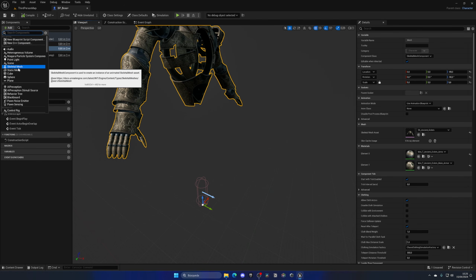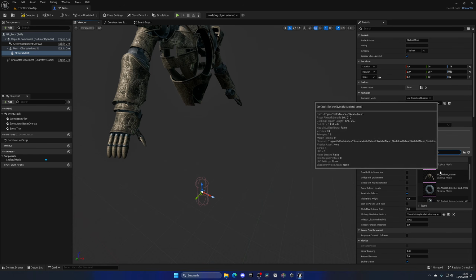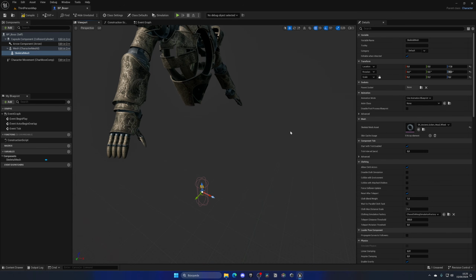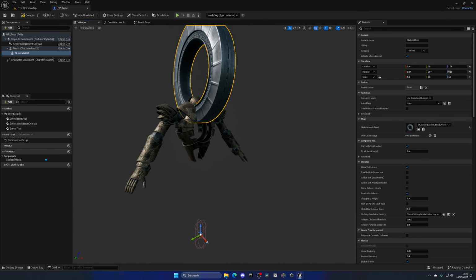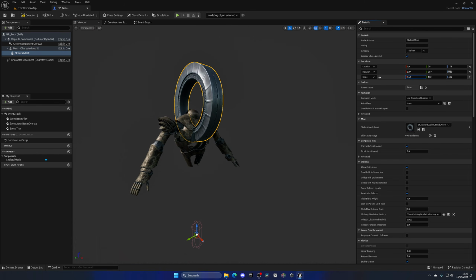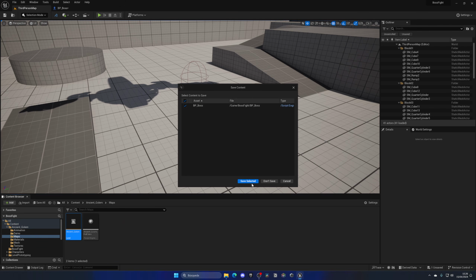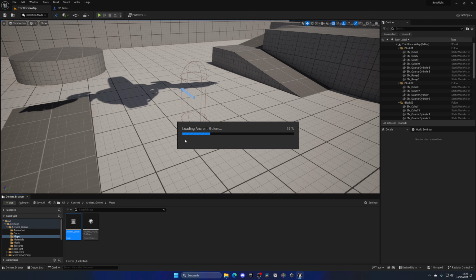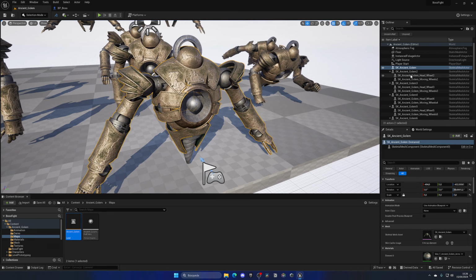So let me also add another child, which is another skeleton mesh, and this will be the kind of wheel spinning. We have this one, right, which again will basically be at 5 of scale, I believe, or even a bit less. I'm not sure actually. Let me quickly check again. I don't know why, but the scaling on this is a bit weird. So let me enter. So it's actually not a child, or is it? No, yes, it is a child.